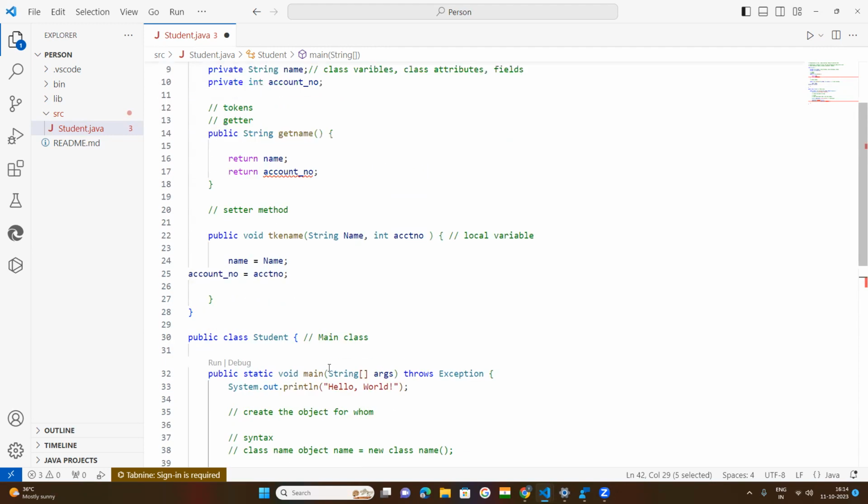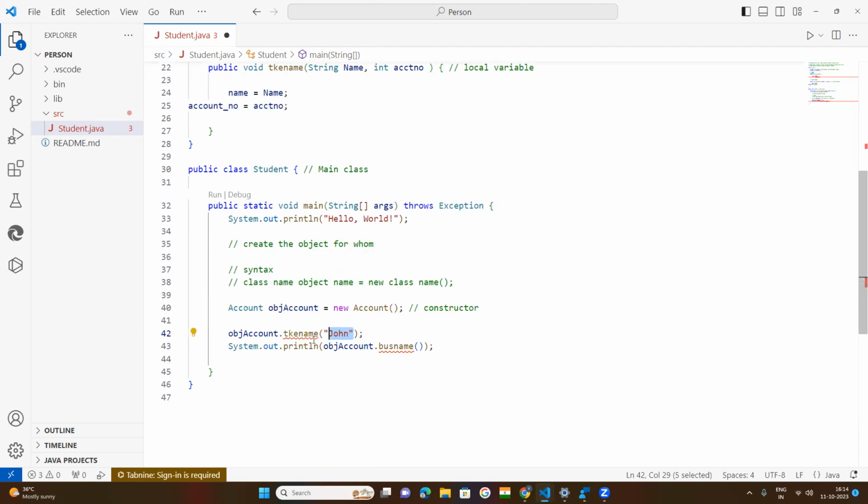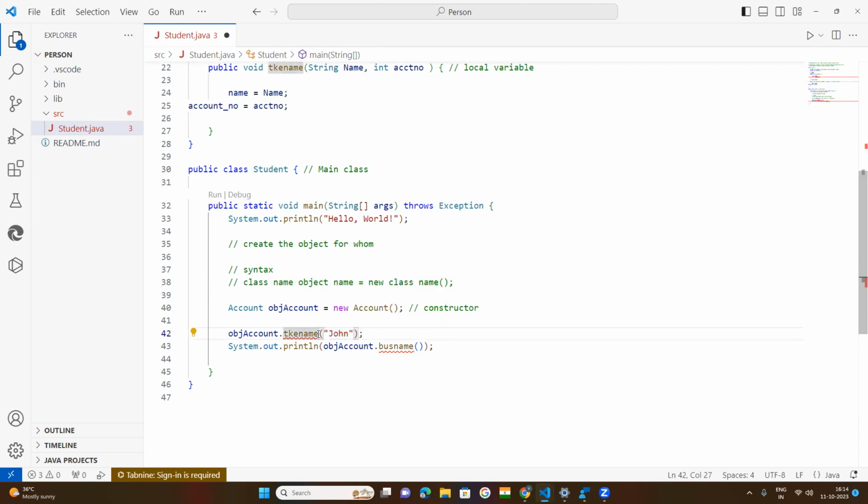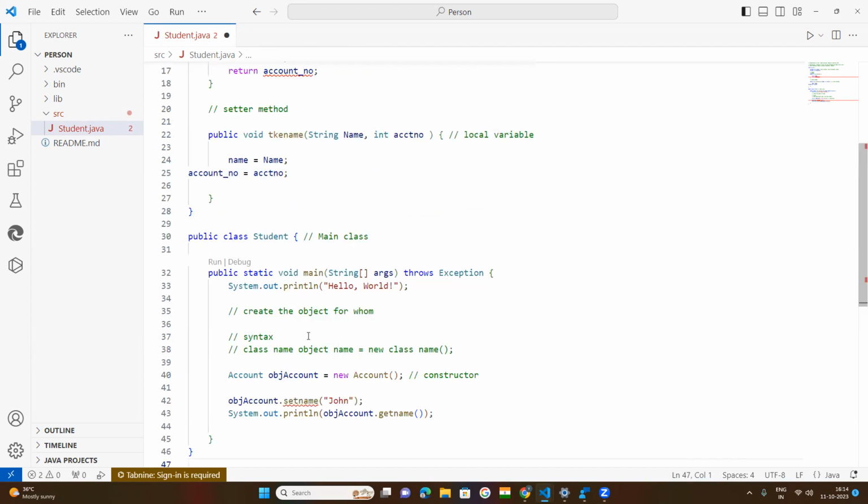Okay, now you come here. This is to be changed. This is to be changed: set name, and this is for get name. Okay, now it's okay. Why was it giving an error for set name?